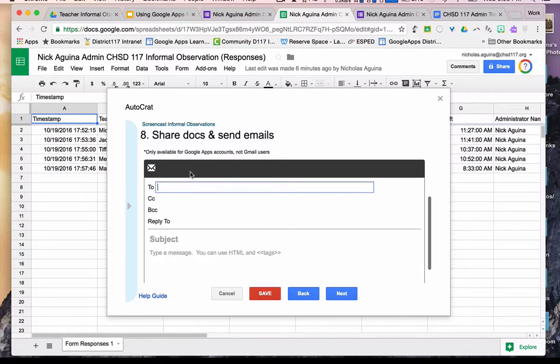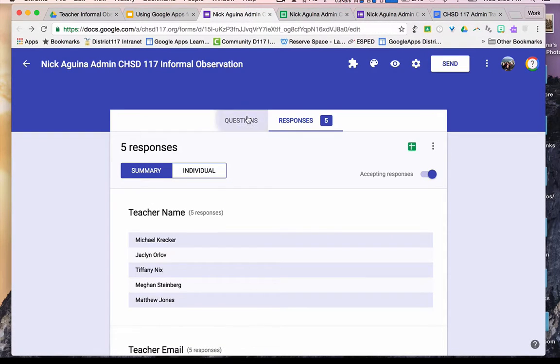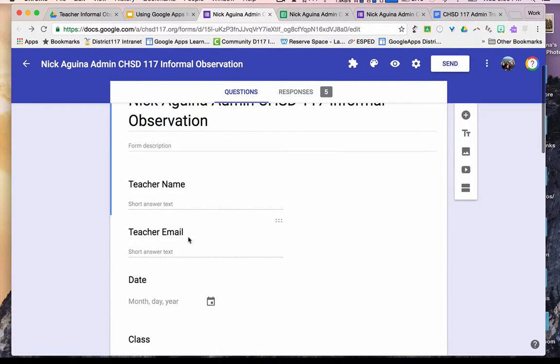So when you're typing the email, you can use the merge tags. You don't have to individually type each person's email, which is quite awesome. So you just have to be sure you type it because it's case sensitive, which is teacher email. And I'll go back to the Google form to just show you that. As you can see right here, that's why I have teacher email. It has to be spelled exactly the same.